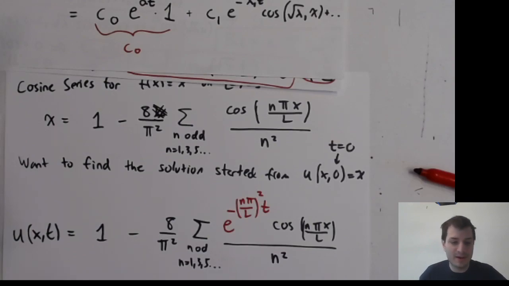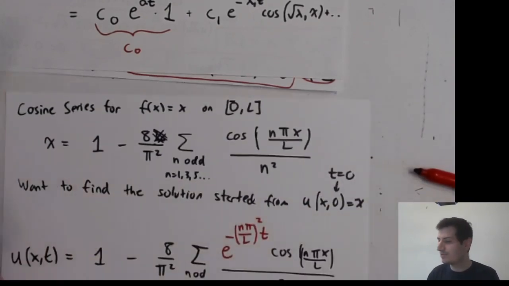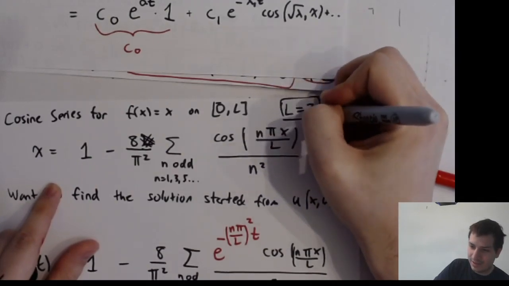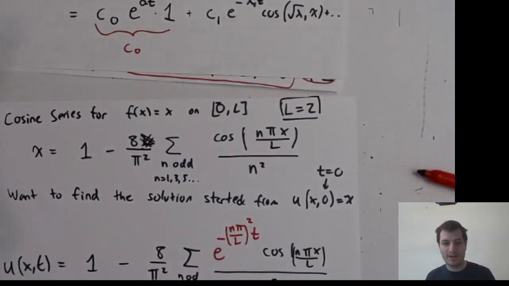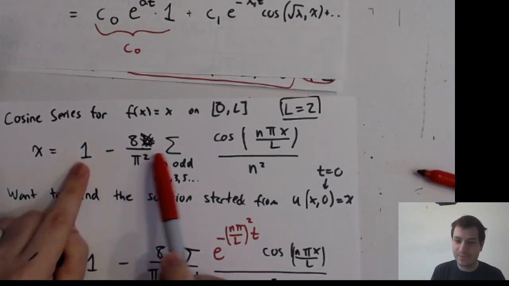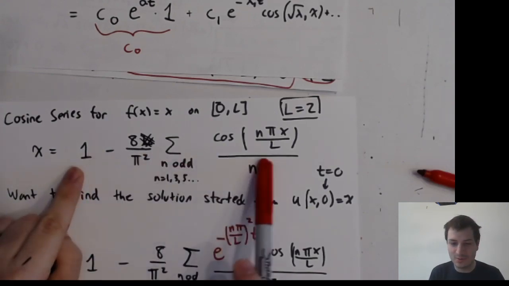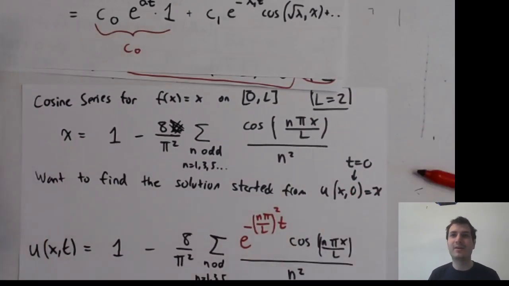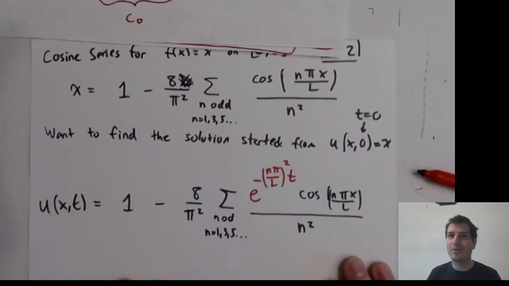Shouldn't A0 be dependent on L? Yeah, I'm kind of thinking that this whole thing is only true when L equals 2. So let's do it that way. Let's make L equal 2, and the whole thing will work. So I think there could be some things that don't work out here. I think this is all perfectly correct when L equals 2. So let's go with that. Yeah, I think we will go with that.